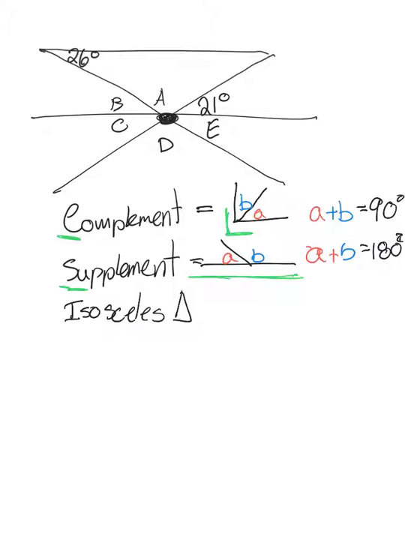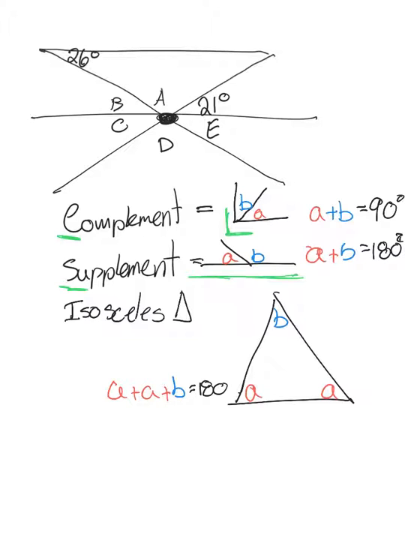So one last thing to figure out is what isosceles triangles have to do with this question. An isosceles triangle is when two angles are the same. So that's going to be angle A, and this last angle, it's angle B. So what that means is that A plus B has to equal 180.